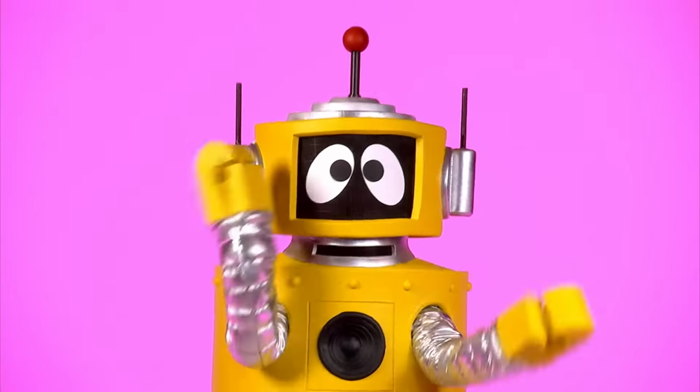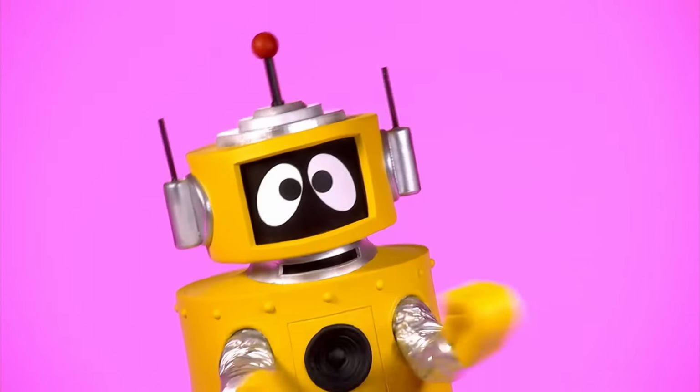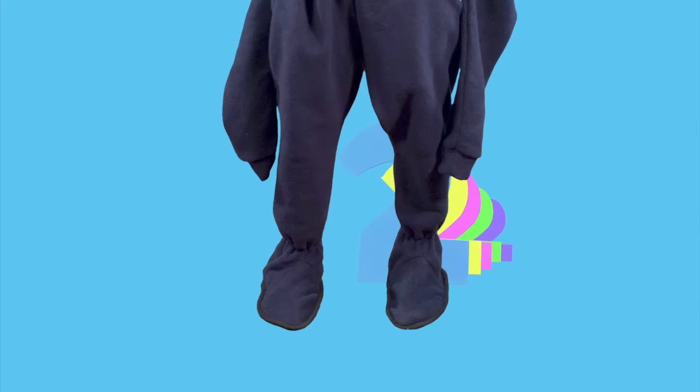It's time to learn with Plex. It's fun to put on your pajamas. And this is how you do it. One! Stick your feet right through the holes. Two! Pull your pants up high.